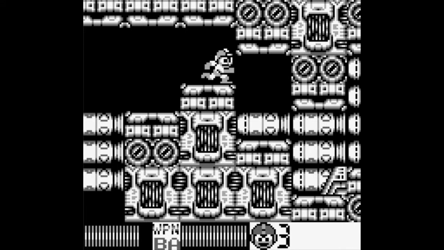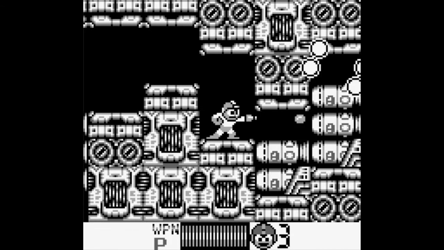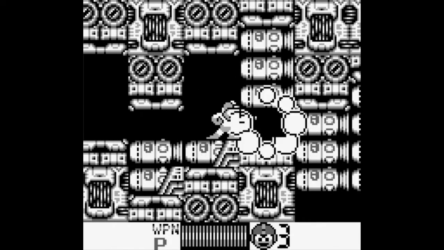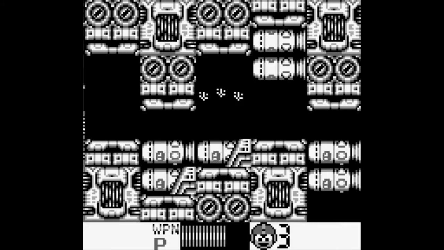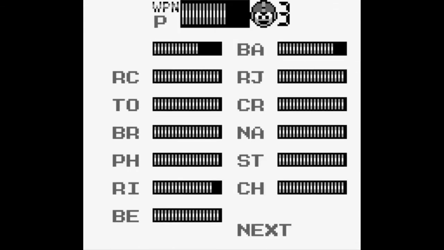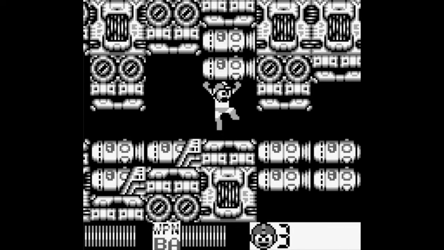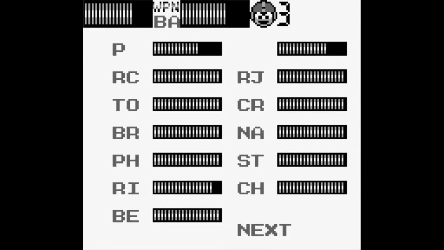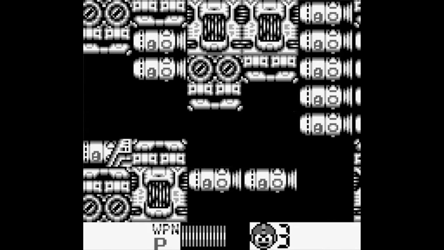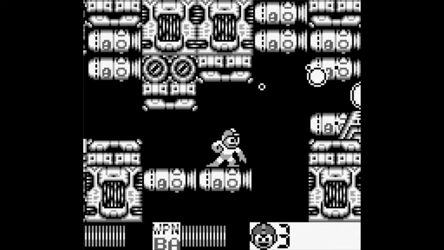Honestly, though, this is more or less just a tutorial on how to use Ballade Cracker because it's not too hard. I'll admit, I think Ballade Cracker is the only thing you can use. Maybe you can use Pharaoh Shot here. I know you can't use Crystallize, so it's a bit pointless, honestly, as a weapon in the long run. But it's nothing too hard. The only thing I can say is destroy those 2 missiles I just destroyed because otherwise you're not going to be able to make this jump.